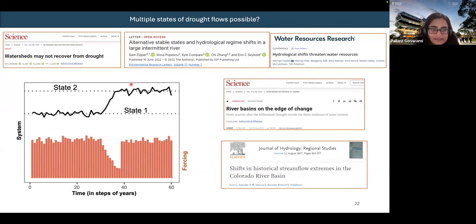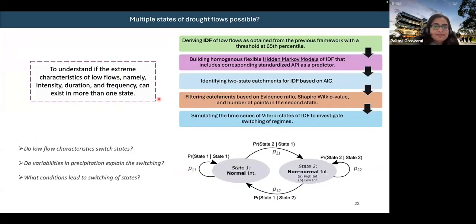And what do I mean by different states is basically if you've got a system, let's say in our case, we've got streamflows, under certain conditions or under certain climate forcings, the variable values could change drastically. And so the distribution that explains the value coming from state one doesn't explain the values that are coming from state two. So then the idea was to understand if the IDFs, the intensity, duration, and frequency that I was playing around earlier, do they have multiple states and can I model them? So then I use the hidden Markov models to explain if there are state changes.